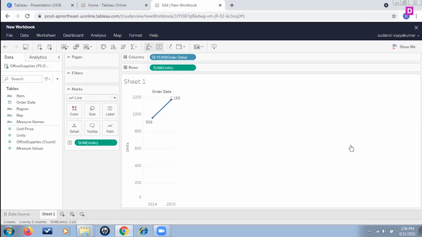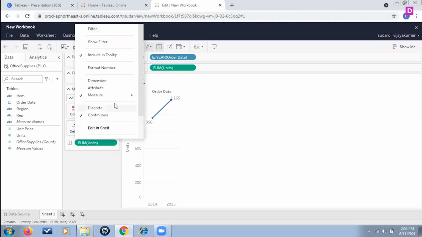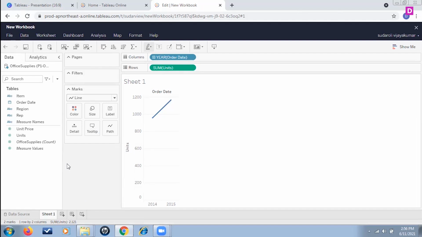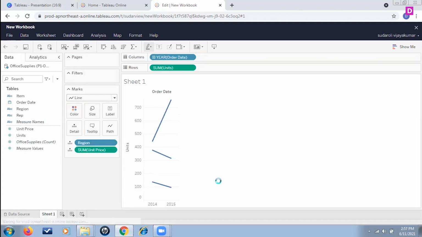Then I'll just remove the sum of units, and let me put two more categories here. Let me add the region and the unit price here, so that I'll get multiple lines, because that's what I'm aiming to do.